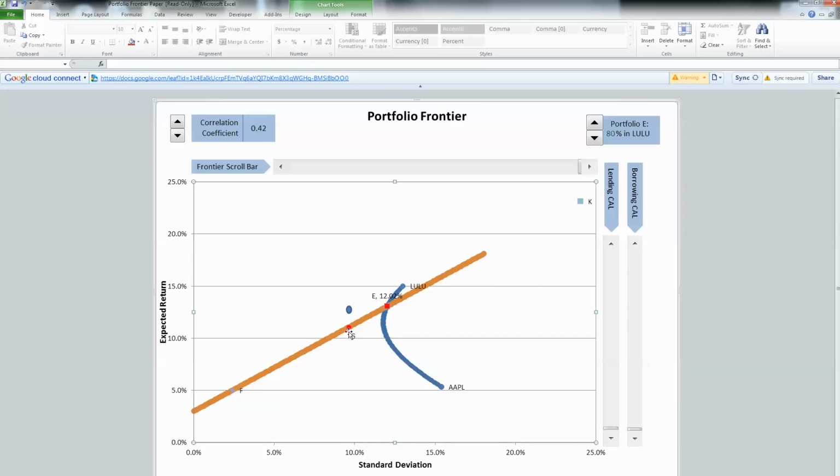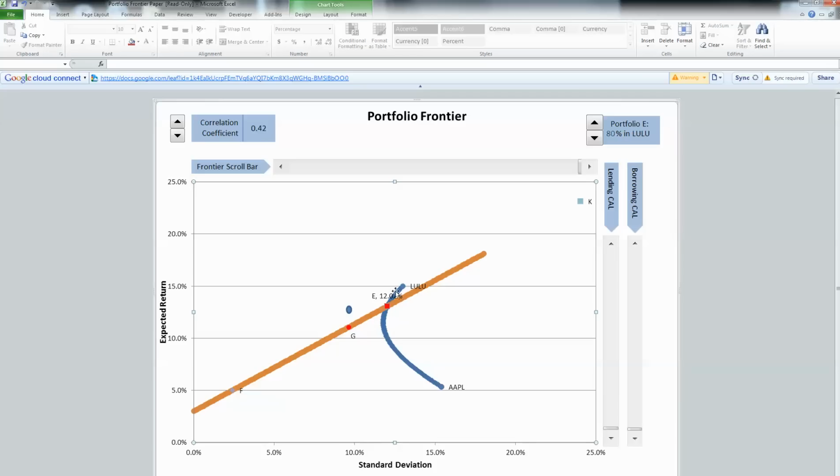Point G was lending 20% to the government at the risk-free rate and putting the remaining 80% of my money in the 80-20 Lulu Apple combo. Point F was lending 80% of my money at the risk-free rate and putting the other 20% in the 80-20 Lulu Apple combination. So every single point along this orange line involves some combination of the risk-free rate and the 80-20 Lulu Apple weighting.